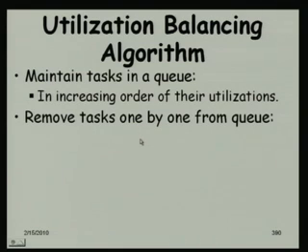Remove tasks one by one from the queue. The first task in this queue will be the one having the lowest utilization, and the last task in the queue will have the highest utilization. And how is the utilization defined? Utilization per task? Yes, Ei by Pi, execution time over period. After Pi, the next instance of the task will occur. So during every Pi you need Ei to execute this task, or in other words it will keep the processor busy for Ei by Pi fraction of time, right. So, that is the utilization.